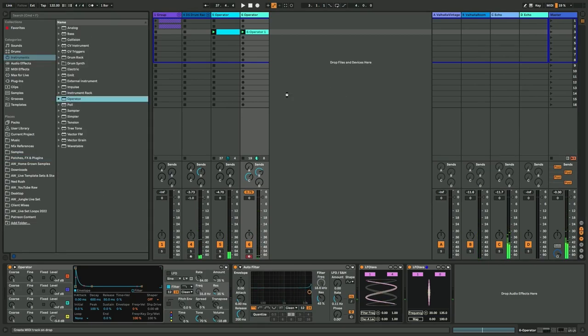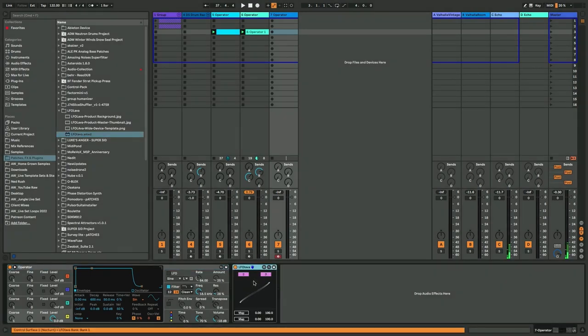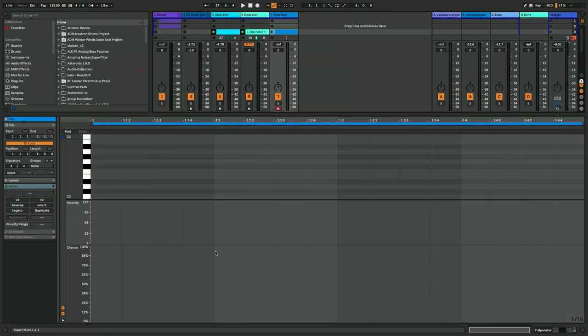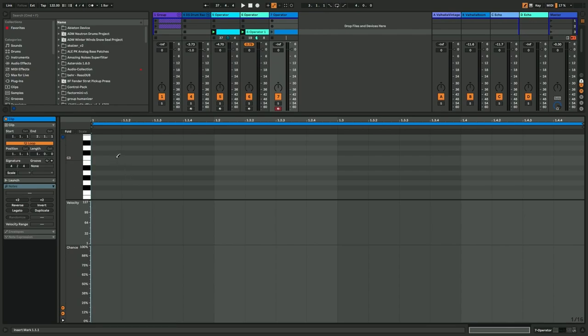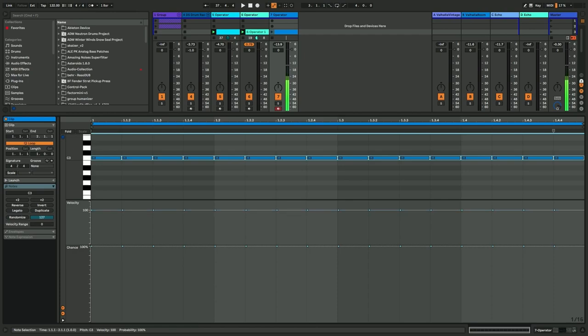Let's do a thing on an Operator, and perhaps use LFOLava to generate some percussion. So I think I'm going to just have this on fixed. Let's pull this right down and let's draw in some 16th notes. Okay, perhaps let's randomize the velocity here. So, randomize chance.